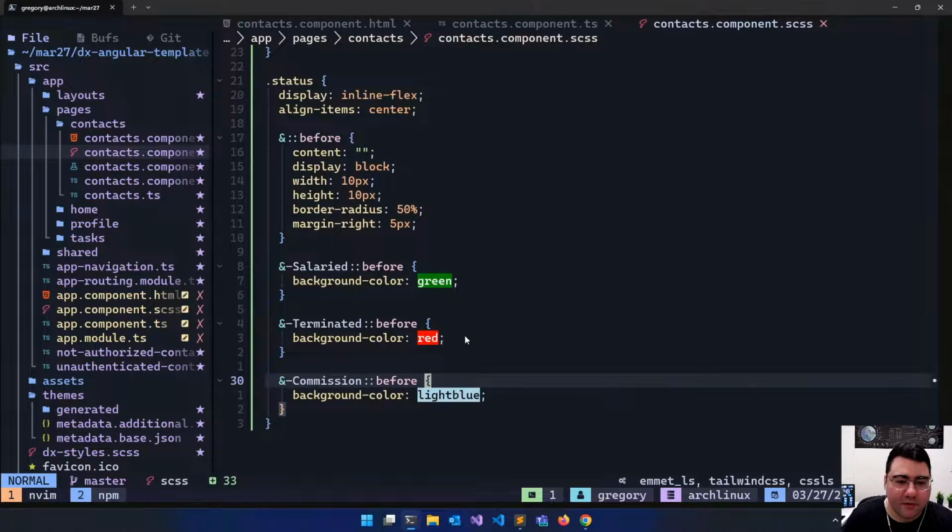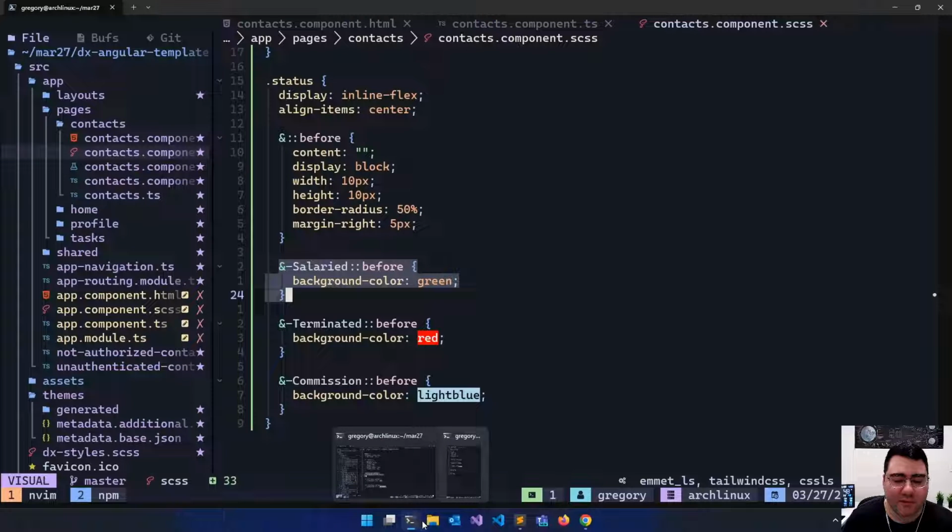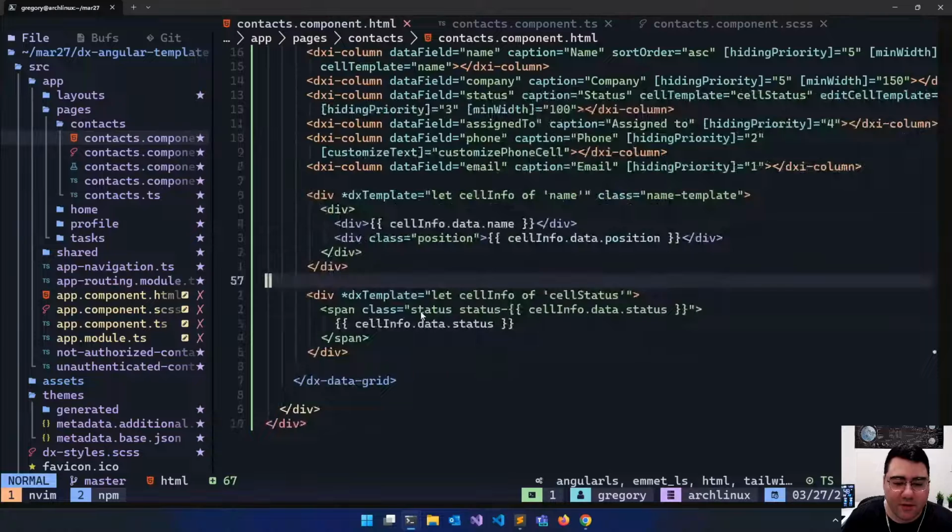Essentially what's happening here is we're modifying the CSS for each individual type. It's going to be salaried, terminated, or commission in our data. If we jump back to our HTML, we can see how we're adding the status- whatever it is class name, and this is going to display it in the grid.